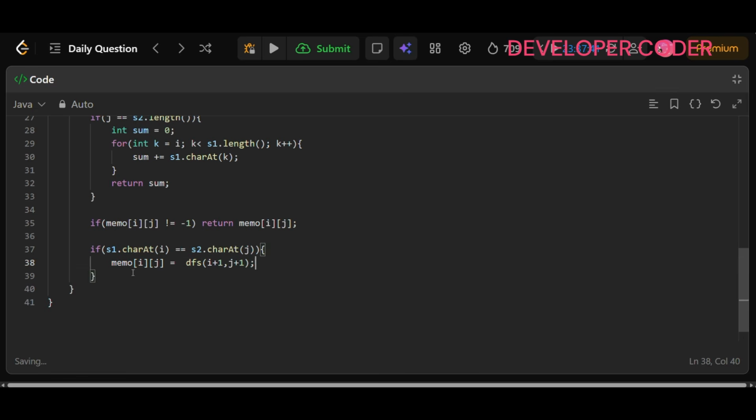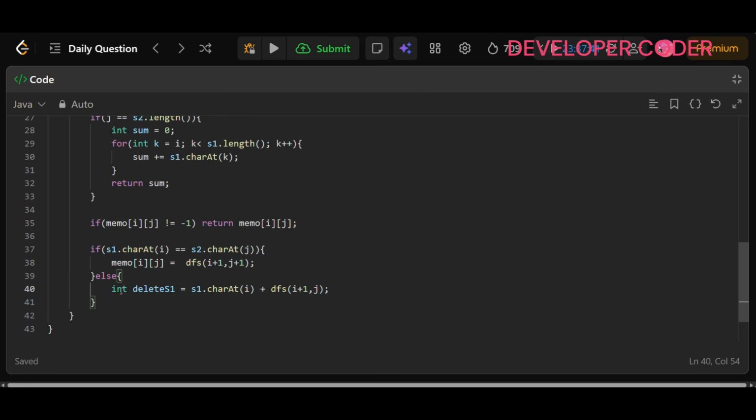Now in the else part, if both are not matching, you have two options. First, delete from s1: s1.charAt(i), and then you are deleting from s1, so dfs of i plus 1 and j.